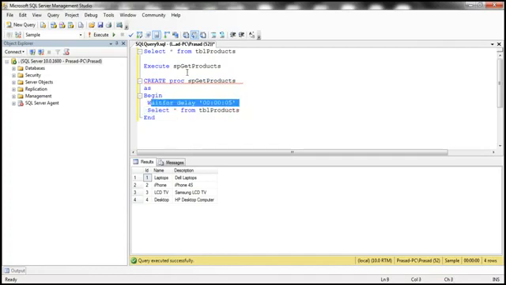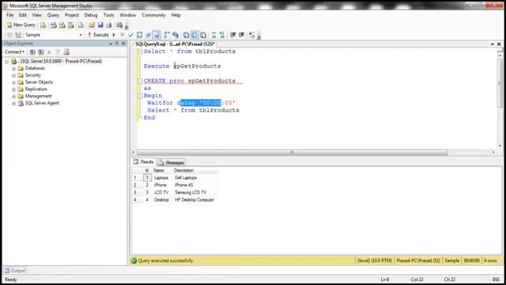Now since this is a very small table and has only 4 rows, if I execute this select star from tblProducts, it's going to execute in less than a second. Just to introduce some artificial query processing time, I'm using this WAITFOR DELAY. In WAITFOR DELAY, the first 2 zeros are the hours, the next 2 zeros are minutes, and the last 2 zeros are seconds. So I am blocking the execution of this stored procedure by 5 seconds to introduce some artificial query processing time.